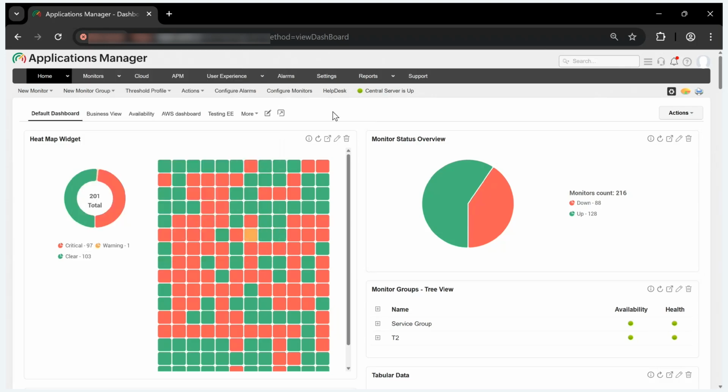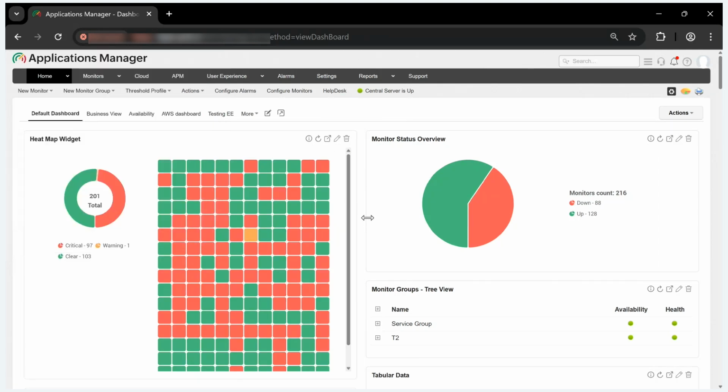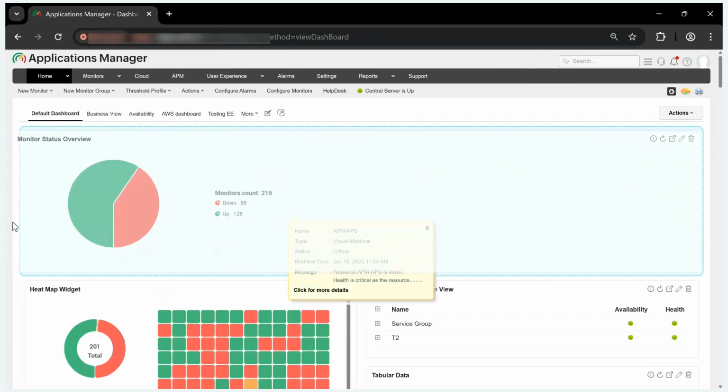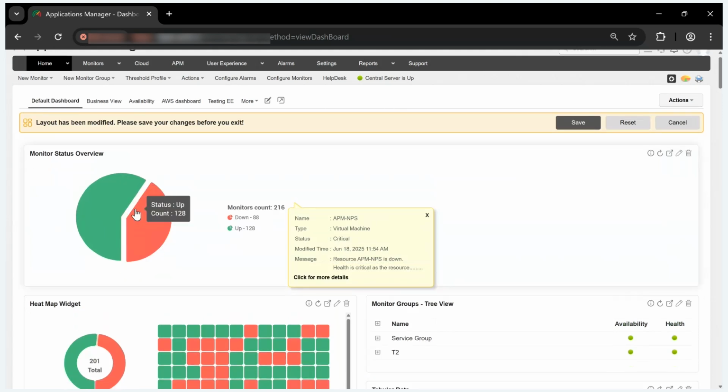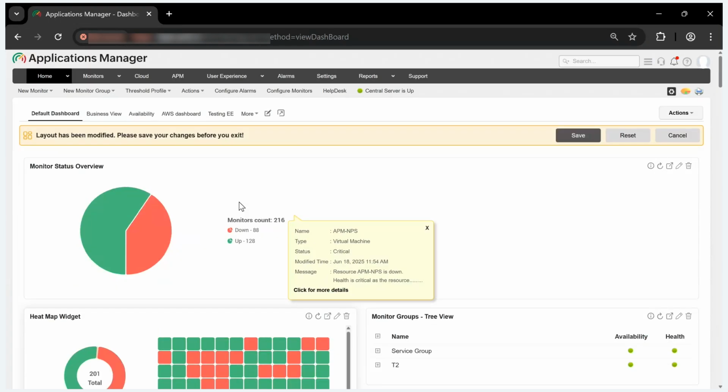And we've also introduced an option where you can publish individual widgets. So if I need to just publish this heat map widget, I can get the iframe URL out of it. And it is easy to customize and resize the widgets. You can just drag and drop the widgets to adjust them for your particular requirement.